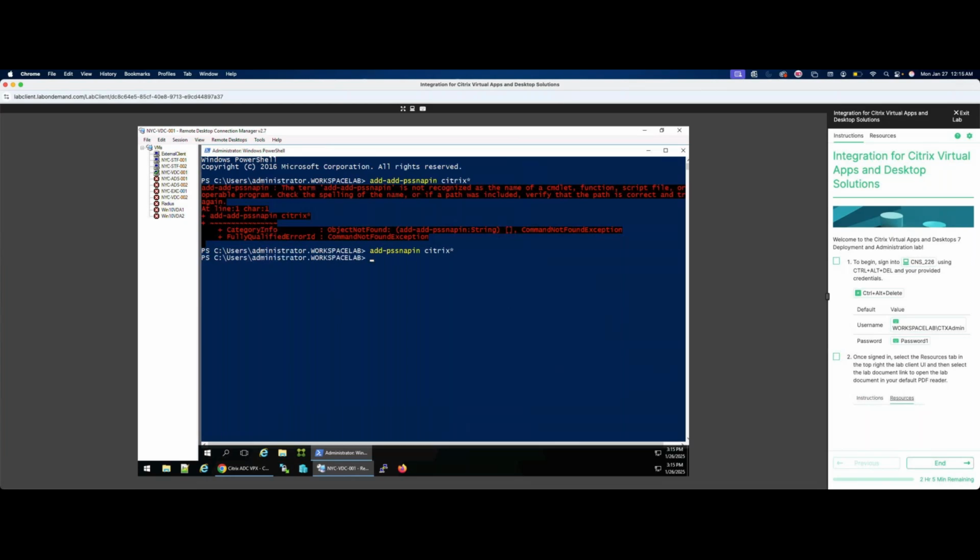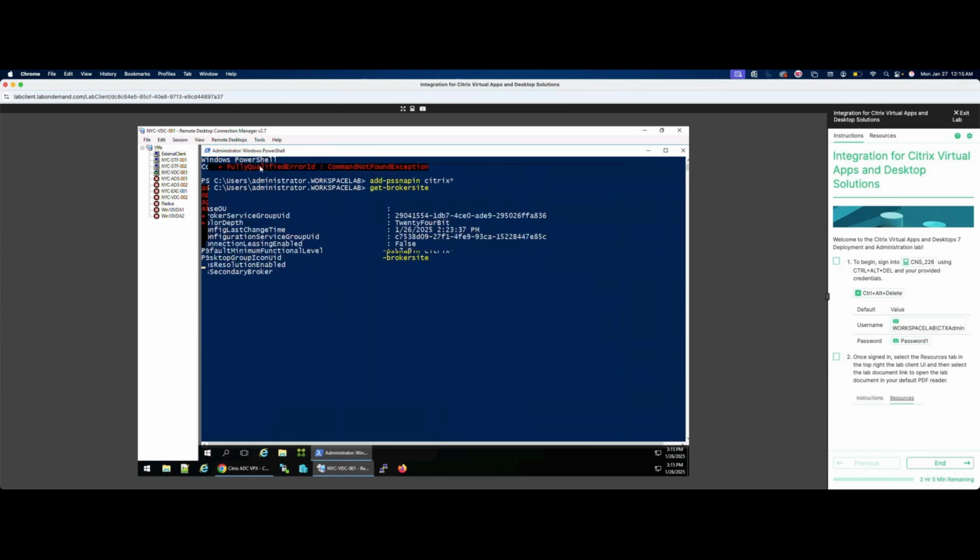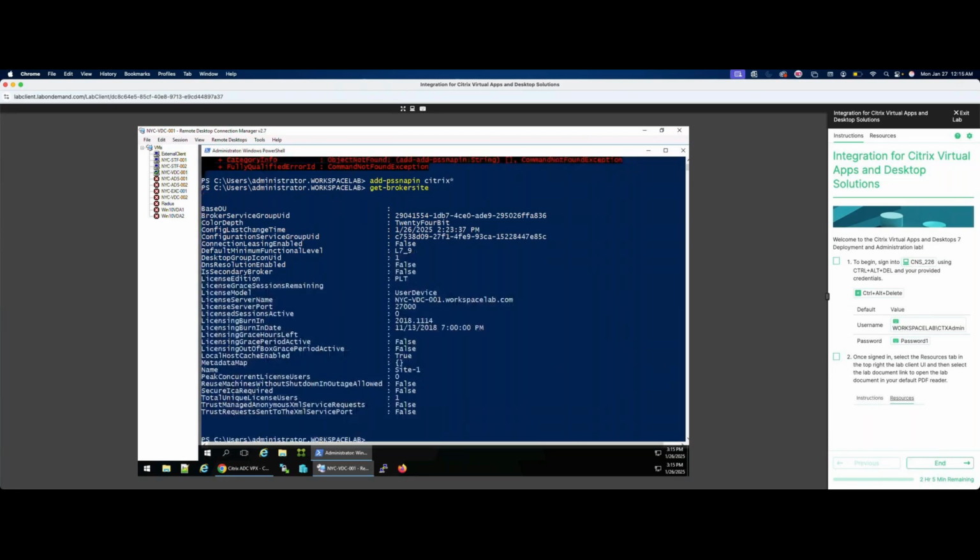And if I say Get-BrokerSite, you will see TrustRequestsSentToTheXMLServicePort here. This one you see here, this is false, right?